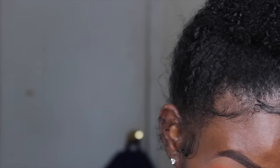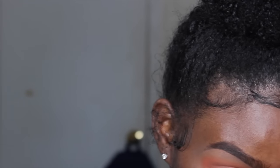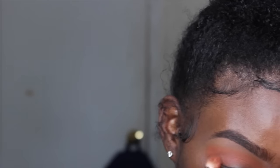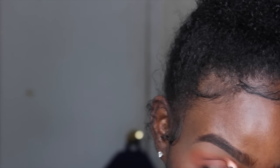If you don't have a very defined crease, what helps me find mine is looking down so you can see that little fold — that's where you apply the color to define and pronounce your crease. When I look straight ahead my eye looks flat, but looking down shows me exactly where my crease is.